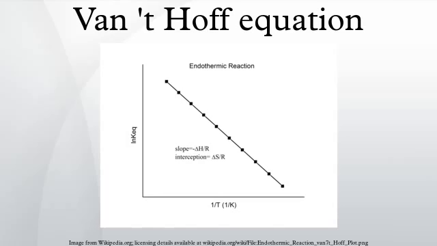Van 't Hoff isotherm: the Gibbs free energy can change with the change of the temperature and pressure of the thermodynamic system. The Van 't Hoff isotherm can be used to determine the Gibbs free energy for non-standard state reactions at a constant temperature, where ΔG is the Gibbs free energy for the reaction, and Q is the reaction quotient.